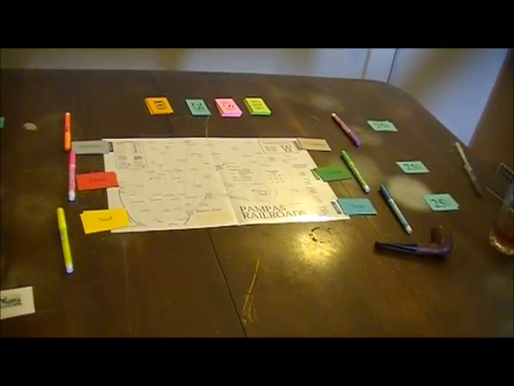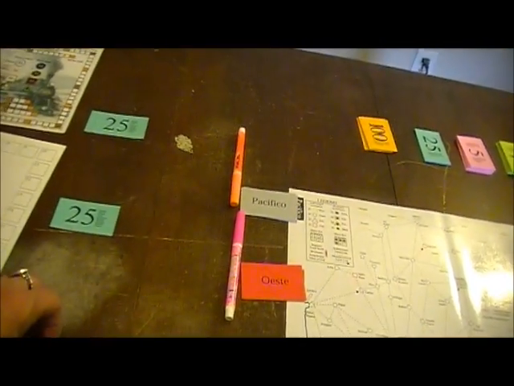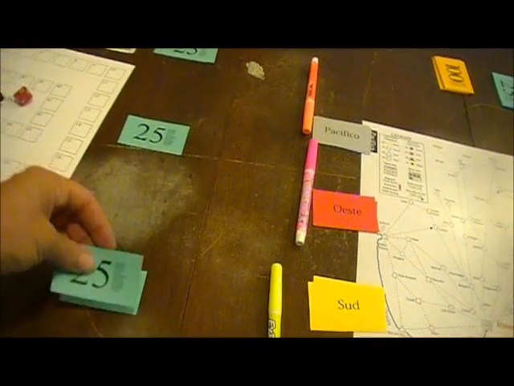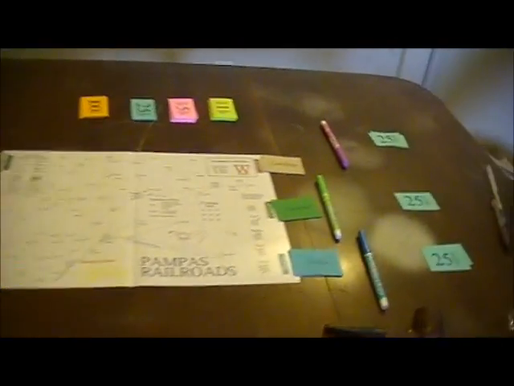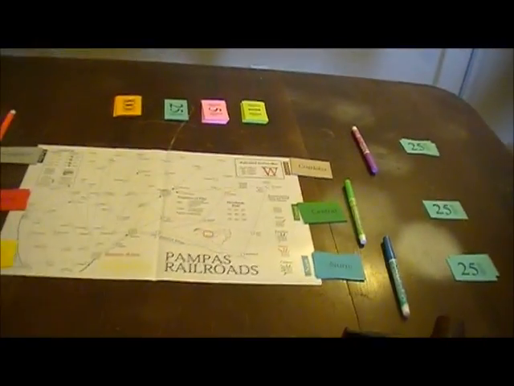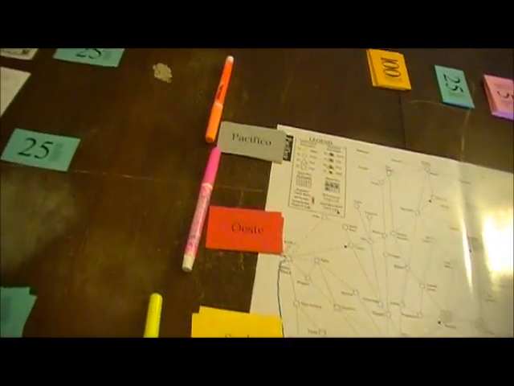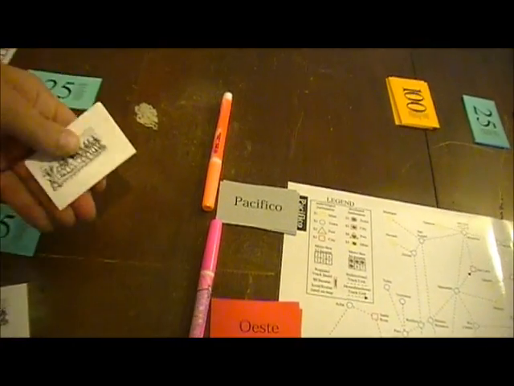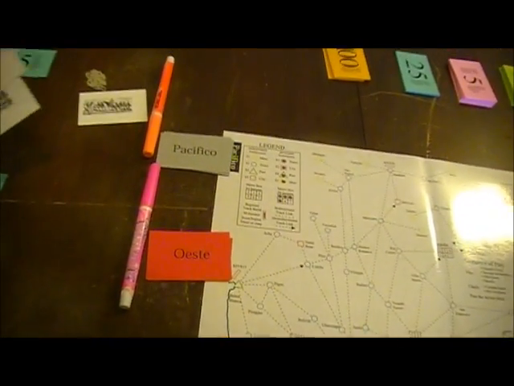So, to begin with, each player, and I'm playing with 6 players, gets a pile of money. It's determined by the amount of players. And with 6 players, it's $50 each. And each one's going to get a special card, which is basically a bonus action.